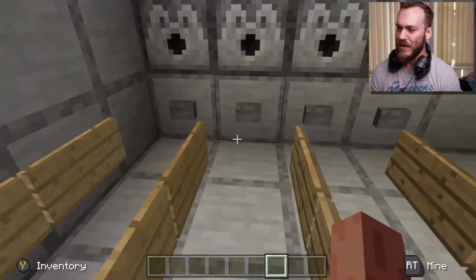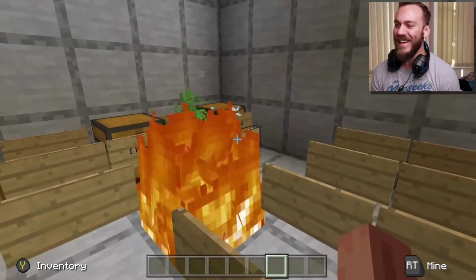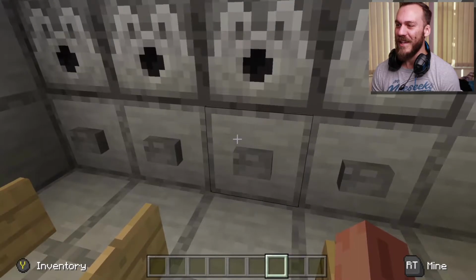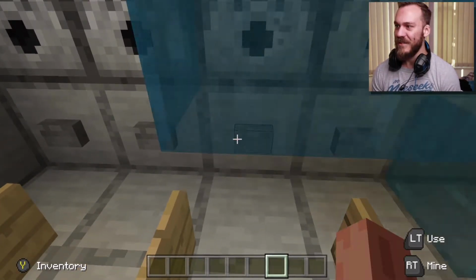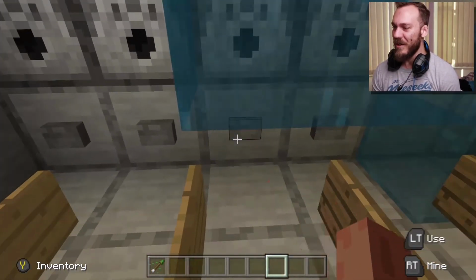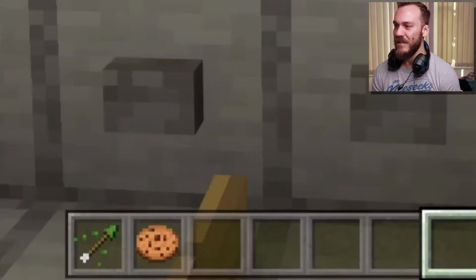What do we got over here? Pestilence? Ow! Okay. So, it's shot by a poison arrow. Okay, well, greed, that's gotta be safe, right? Oh, no, it's just water. And now we're still on fire. Water everywhere. Okay, close that. Gluttony. Hey, a cookie!